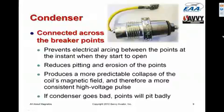There is a condenser, sometimes called a capacitor, 2 different words for the same thing, and it's connected across the breaker points. The purpose of the condenser is to prevent arcing between the points as they open. As the points open, there's this relatively high voltage pulse, 200 or 300 volts, that's induced in the primary. If it wasn't for the condenser, that would cause arcing across the points as the cam starts to open them, and would cause the points to pit and erode, and they wouldn't last very long.